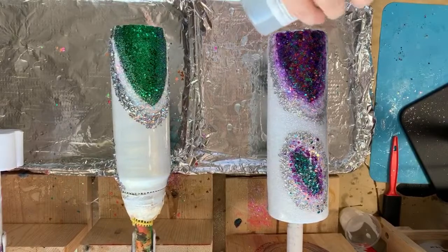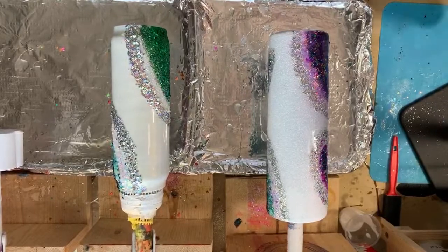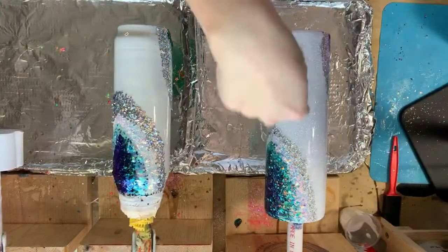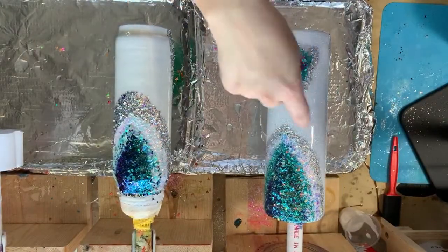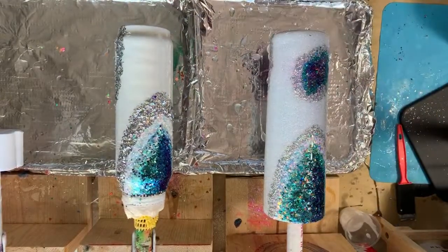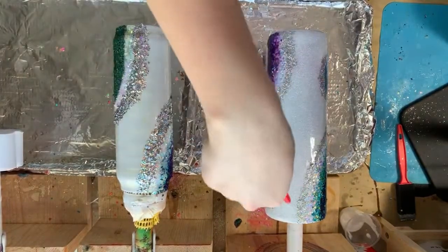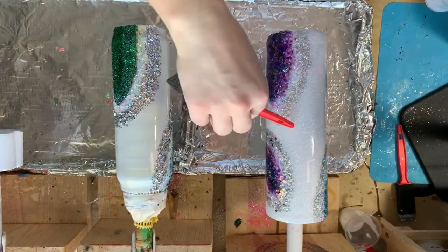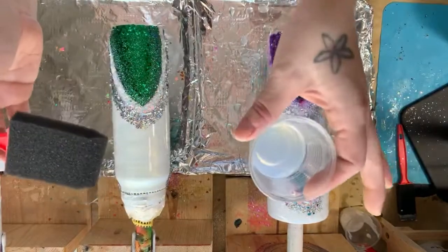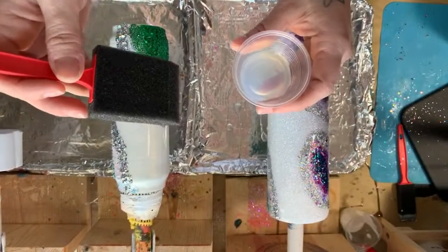Yeah, the chunky glitter does drink epoxy. That is a great way to describe it. You just have to keep coating it and keep coating it and keep coating it. I use the spray sealer on the ultrafine glitter though. That helps, especially when I'm doing it this way, it helps to hold that in, so my alcohol ink didn't move all over the place. So here is my Quick Coat. I'm just going to use a foam brush. Yes, for sure.